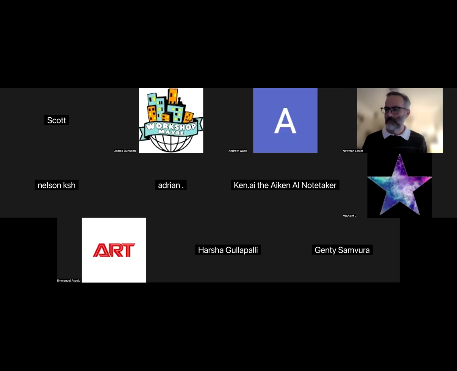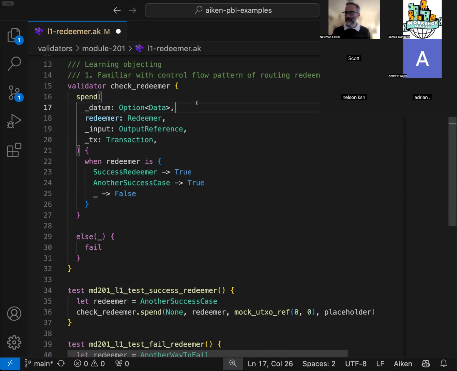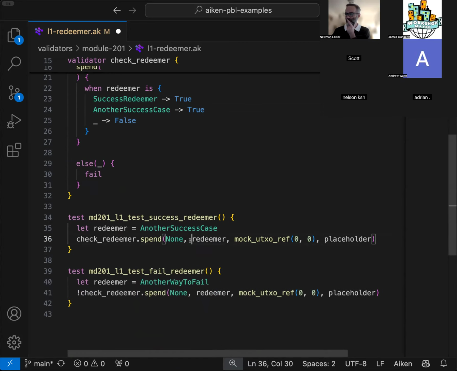So let's go back to the source code one more time and look at the type of datum. We said it was, there it is, optional. Optionally, we will pass some data. By the way, data is also defined in Prelude. You can look that up. And when we say that datum is optionally data, this means, of course, that one of its values can just be none.